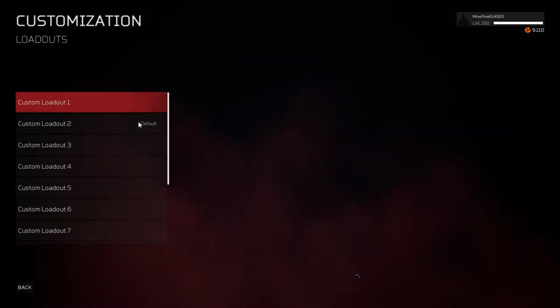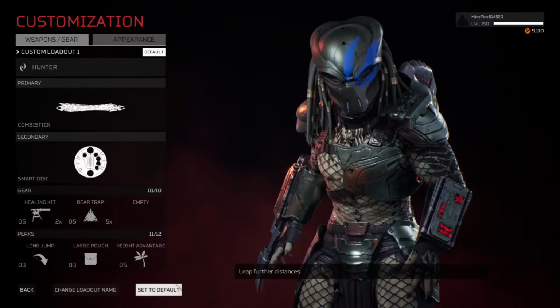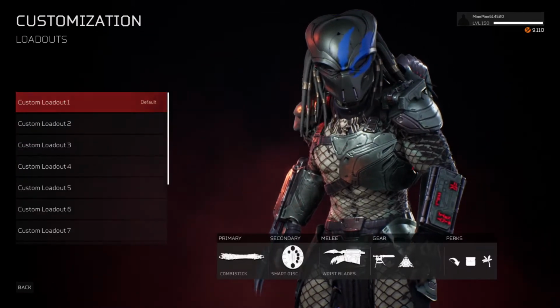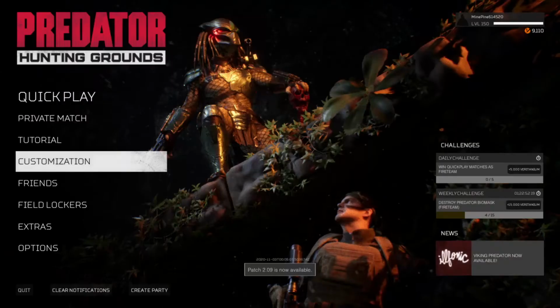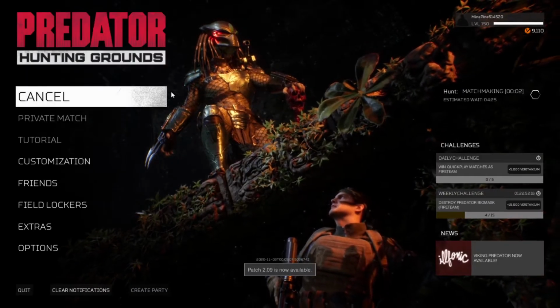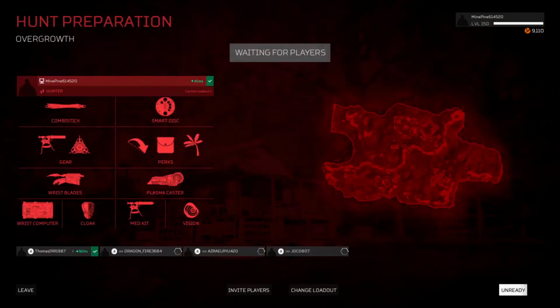Final match. Finally get to play as my Predator. So set to default. I get the Combi Stick and Smart Disc. This is my Predator. This is my favorite one. This is the one I'll always play. Now I'm gonna go get myself some more water. Oh, I only got 4 PlayStation plebs. Finally, I get to play my favorite Predator and hunt a bunch of PlayStation guys. About time.